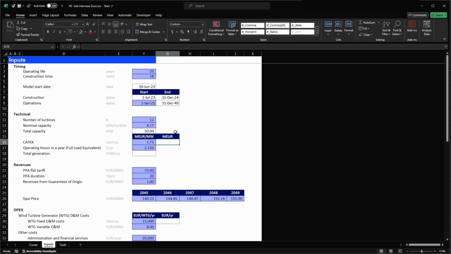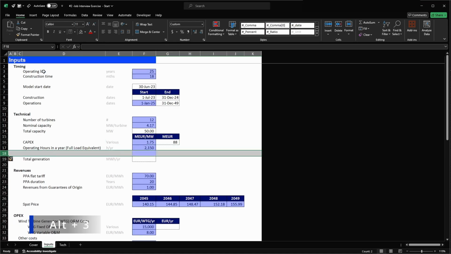Right, so let's calculate the total capex for this power plant, which is going to be equals what? Equals the capacity times the cost per megawatt. So I'm gonna name it as the capex. Right, so this is the capex. Very nice. Next one is going to be our total generation.